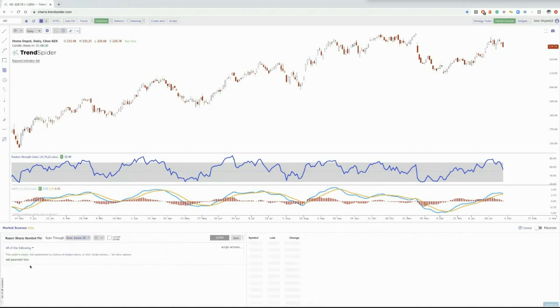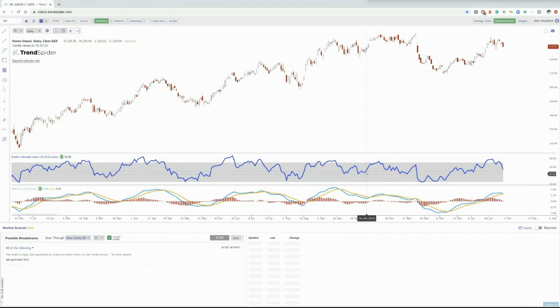Let's just do possible breakdowns. This would be if I was looking for a breakdown that I wanted to possibly short. Looking at a normal chart here with your typical lower indicators, the RSI and the MACD, we can scan the market for possible breakdowns. Let's say we want to scan for anything that is currently breaking down. That means the day's still going on right now, so we want to be scanning that current candle for the breakdown.